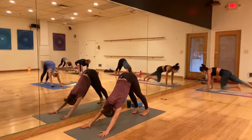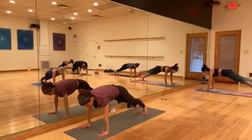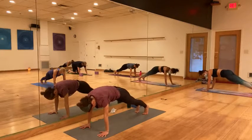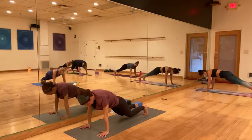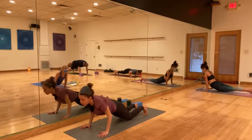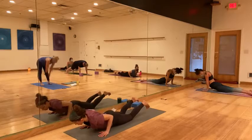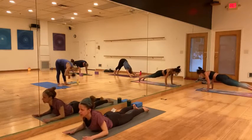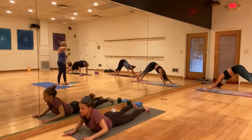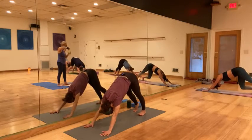Inhale, with the exhale, shift forward for plank pose. Take your plank here, either for 5 breaths or take your way through your Chaturanga Dandasana Vinyasa, either with the knees to the ground or lowering halfway through for upward dog or baby cobra. Deep inhale, long exhale, all of us meet back in downward facing dog.